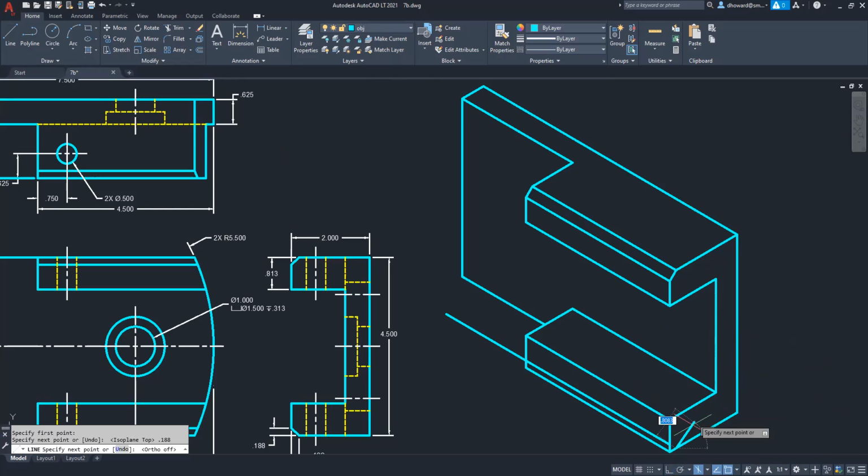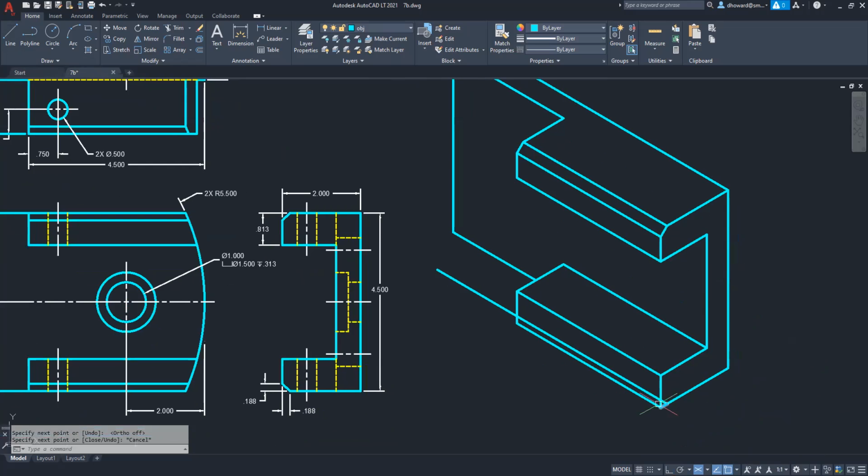And then I'll go back to that guy right there. Look at that. That's what I was saying. It's probably not going to be too evident because it looks like the line just continues. It looks like it's the same line. We'll trim that out.